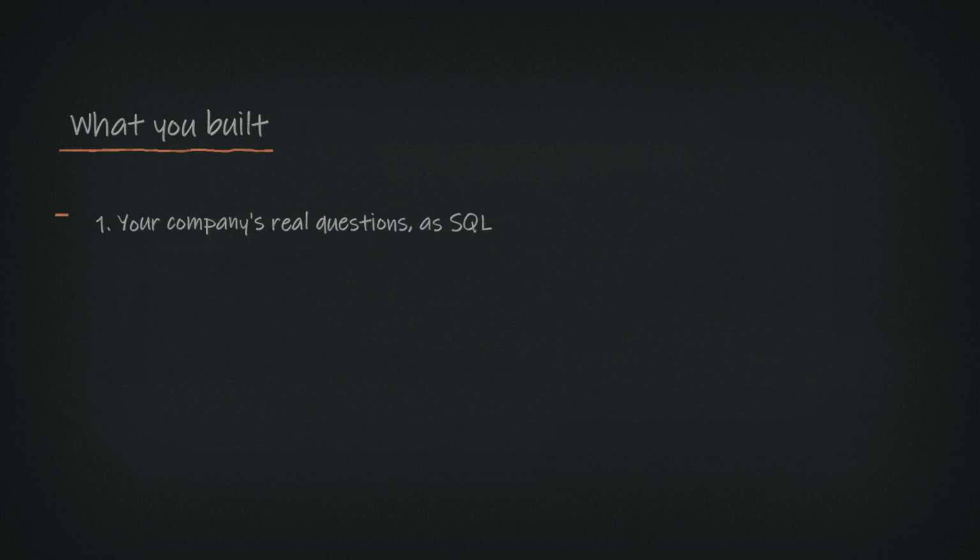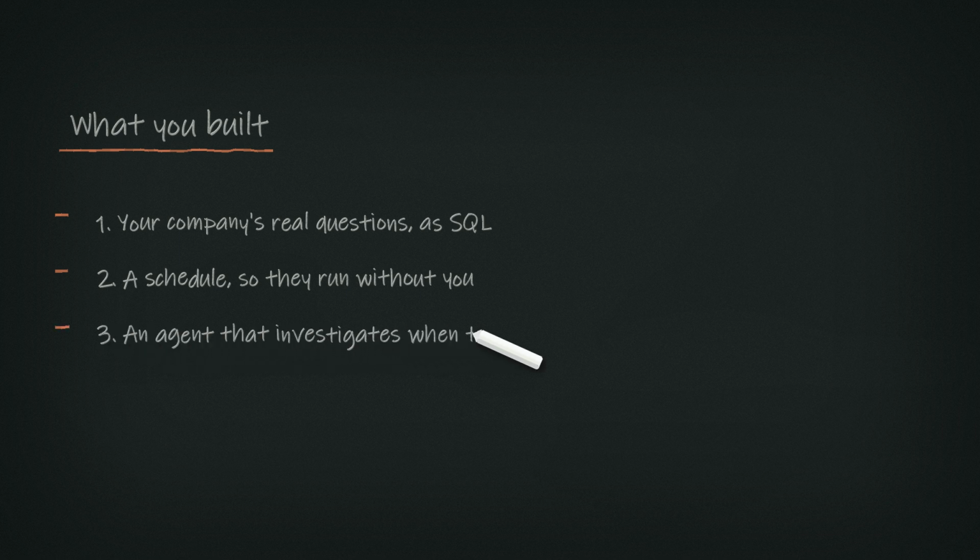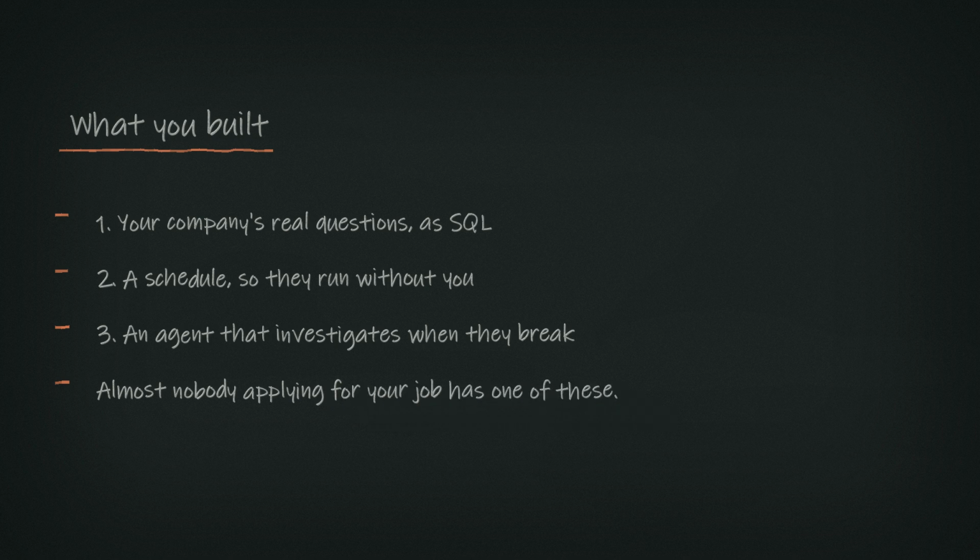So, what you have now is 3 steps. Your company's real questions as SQL, a schedule so they run without you, and an agent that investigates when they break. That is not a portfolio project. That is a small piece of production data engineering, and almost nobody applying for the same job as you has one. The whole thing is on GitHub.